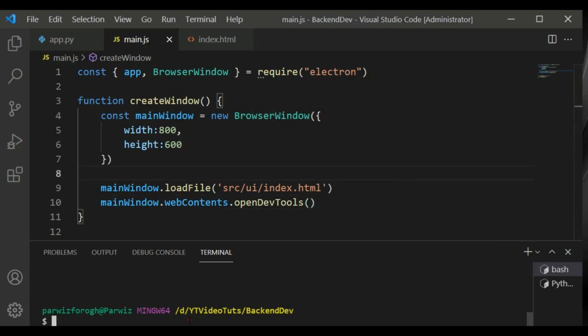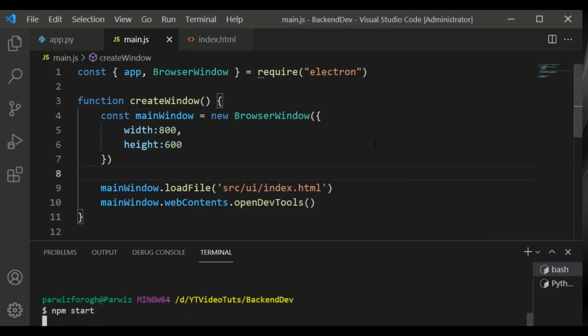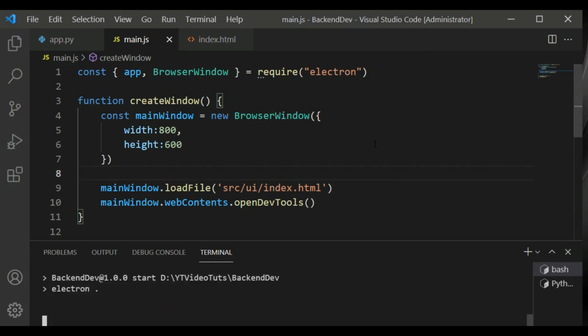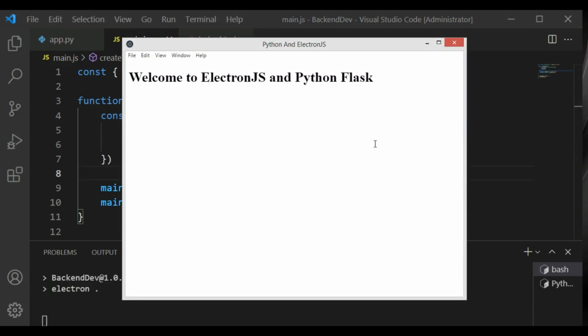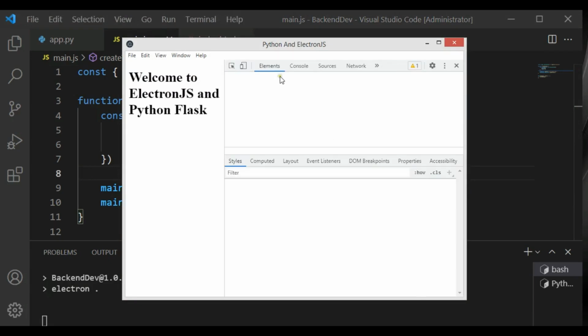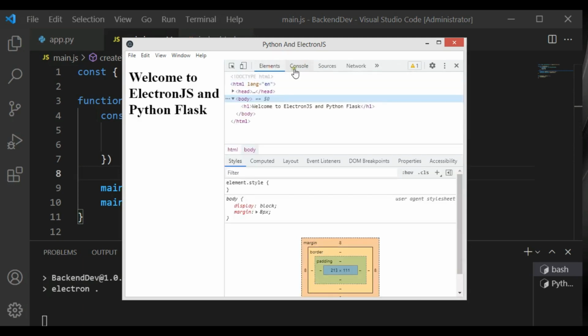Now if I run this, you will see that we have our dev tools with our GUI page. Now you can see that we have our dev tools in here, like this.